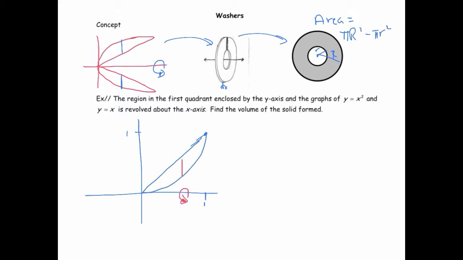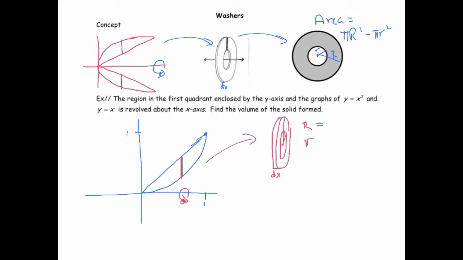So we're rotating this around the x-axis. I'm going to draw a vertical rectangle, and imagine what happens when I rotate that vertical rectangle around the x-axis. When I do that, I end up getting my washer. And it's a vertical rectangle, so its thickness I need to call dx. And now I've got to deal with what little r and big R are.